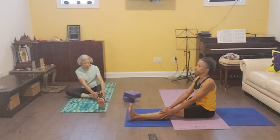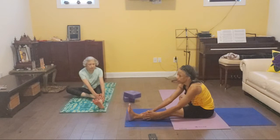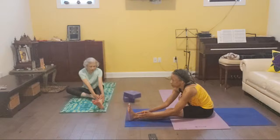Inhale with a straight spine, and exhale, tilting your torso over your leg, going as far as you can, and just breathe. Inhale and exhale through your nose. Try and fill your lungs completely with air.